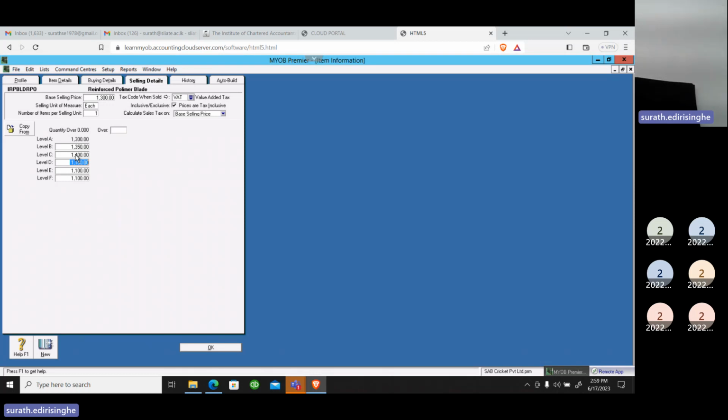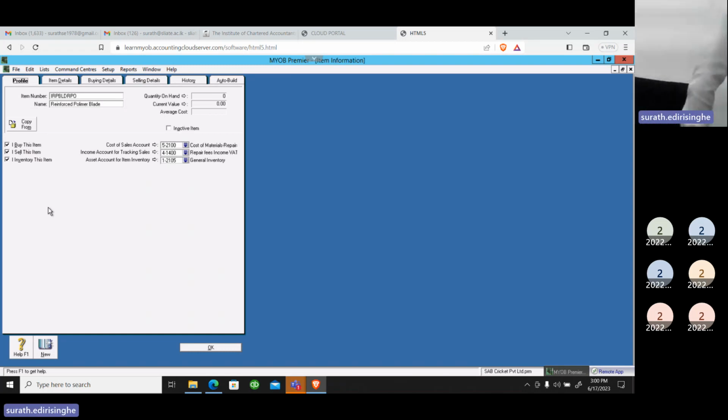In Sage, actually, there is no need to integrate one by one. If we integrate the different accounts like purchase account, sales account, inventory account the first time, then they are taken automatically on integration. Different software have slightly different features. In this software, we have to integrate one by one.